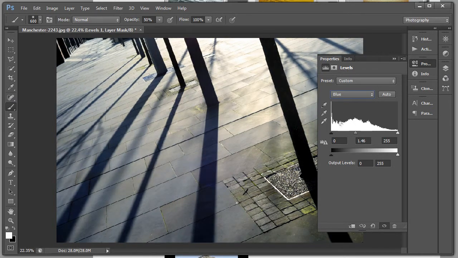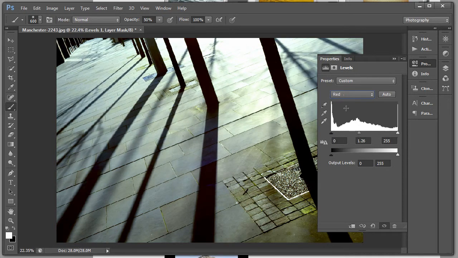So we've changed the color balance of this. We've started to make it look slightly cross-processed. Again, you can go in and use the shadow and the highlight sliders, bring those in. Let's change it to green and do the same thing again. Bring those sliders down. So just mouse down on the slider, drag them up.